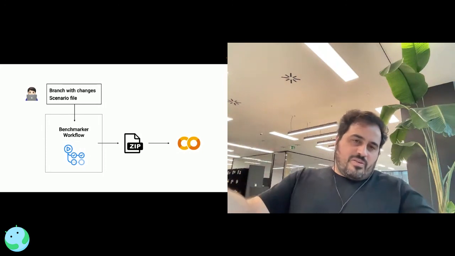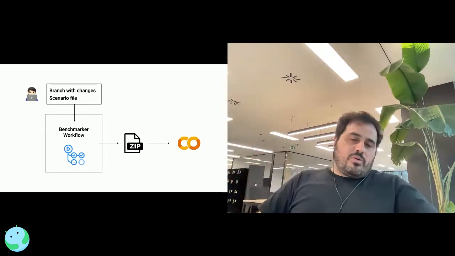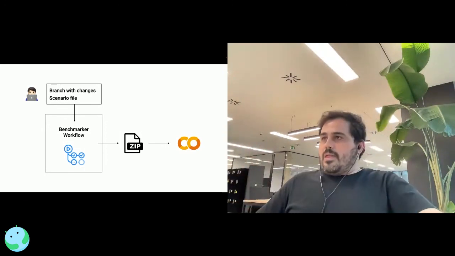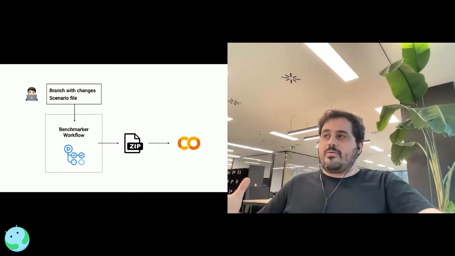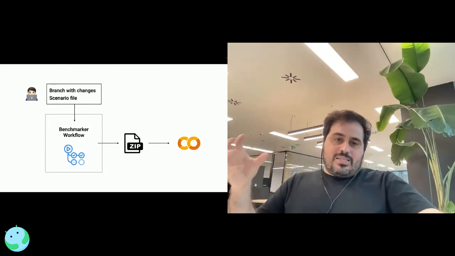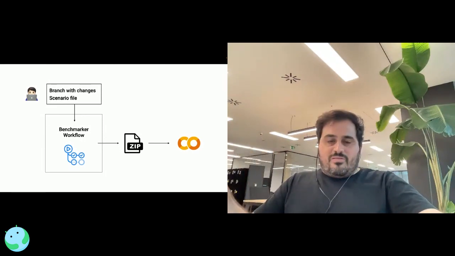Eventually, the scenario file is already there by convention, or I can just raise a pull request and add a new one. That benchmark workflow will drive the benchmarks in a very opinionated way and will output a zip file with all the contents that are required for us to upload into Google Collab.